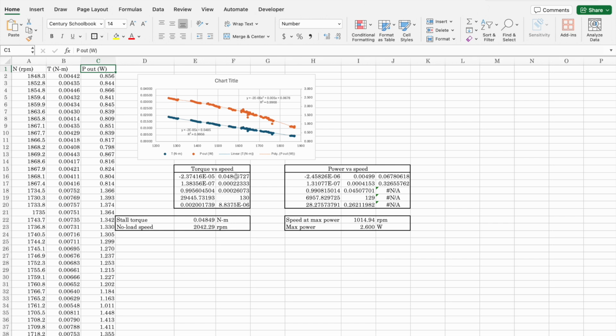On the other hand, if we extend it out to where it crosses the x-axis, that is, hits a value of 0 torque, we guess the no-load speed is around 2,042 RPM. That's pretty close to what we observed. Then looking at the power curve, we see where we expect power to hit a maximum and at what speed. In this case, we didn't get down to a speed of 1,000. It quit at a little under 1,300 actually. But had we been able to get down there, we could have gotten as much as 2.6 watts of power.